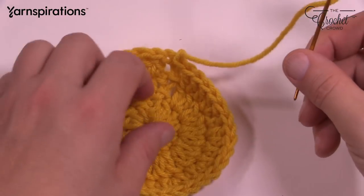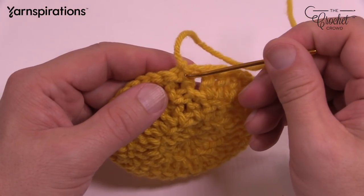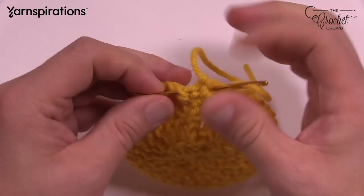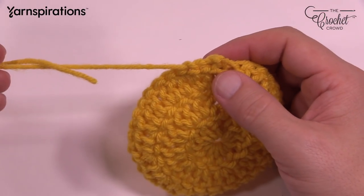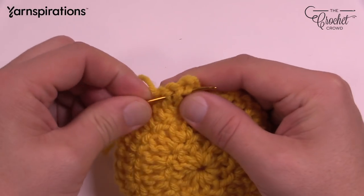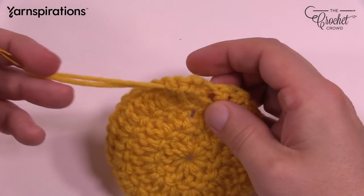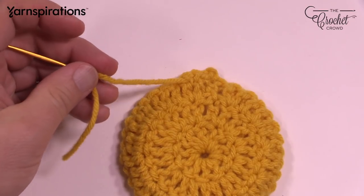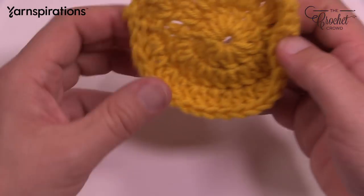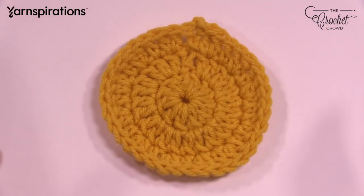To hide loose ends, use a tapestry needle — it really doesn't take that long. Turn it over to the back and glide the needle through the back side of your circle. Do this every time you need to change your colors. Go through once without pulling it to the point it'll warp your circle, then go through different paths a second and third time. Because we're gifting to charity on the cruise, make sure your tail ends are woven in so when you exchange with friends on board, they don't have to do it later.